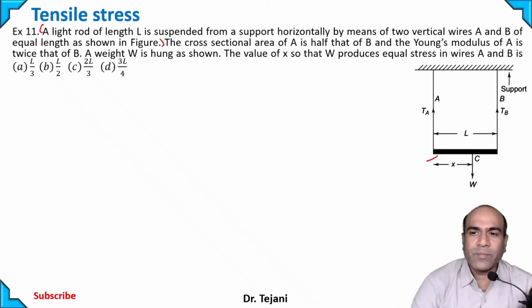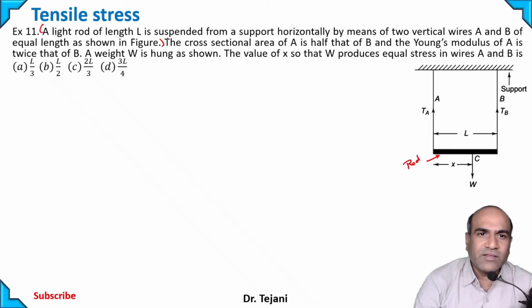So here this is a rod, means a metallic rod having any shape, cross section area we don't know, having length L, and somewhere here a mass is attached. Because of that, there is a tension in the wires. Wire A is here, wire B is on the opposite side, and because of that, it is having some stress inside it.